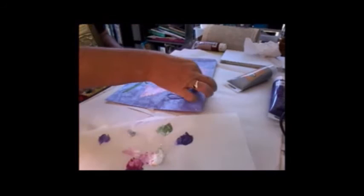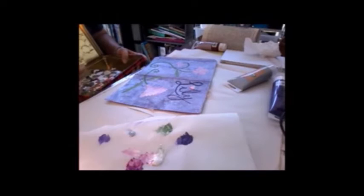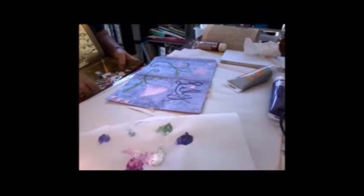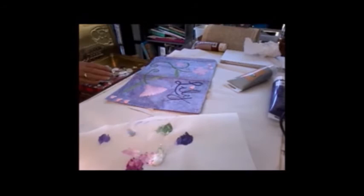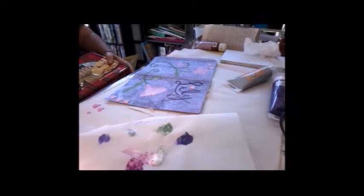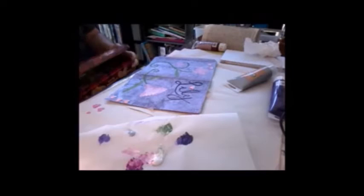Here I am rummaging through my old tin that I keep for any of my punched out images, and I've got quite a few shapes of hearts in there. So I'm picking out a couple of the different shaded pink hearts, and I'm trying to decide which ones I want to place on the cover of the envelope art journal.